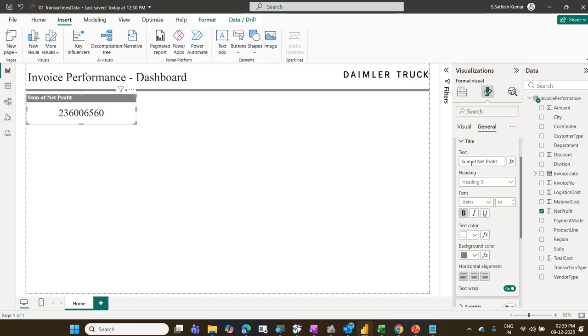Center alignment of the title. Yes. Your wish. These are all your own creativity. So what I did is I went to format, general, title, typed the title, bold it, text color, background color, and center alignment.